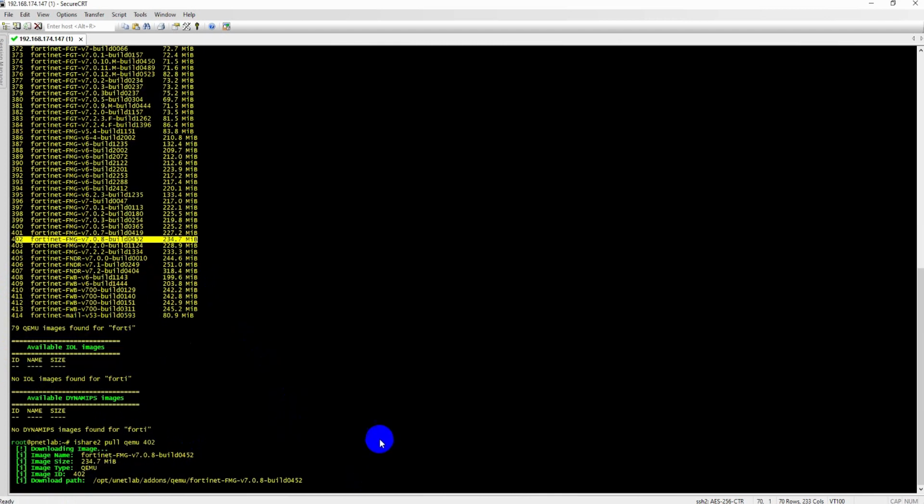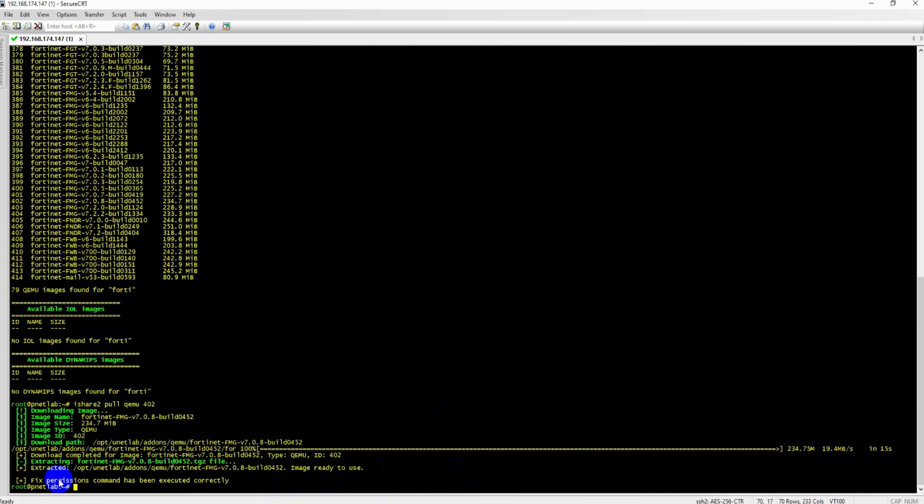Now it's starting to download, as you can see here, the loading bar. Okay, great. Right now the FortiManager is already installed, and also the good thing here is the fix permission command has been executed correctly, so we don't need to fix the permission.